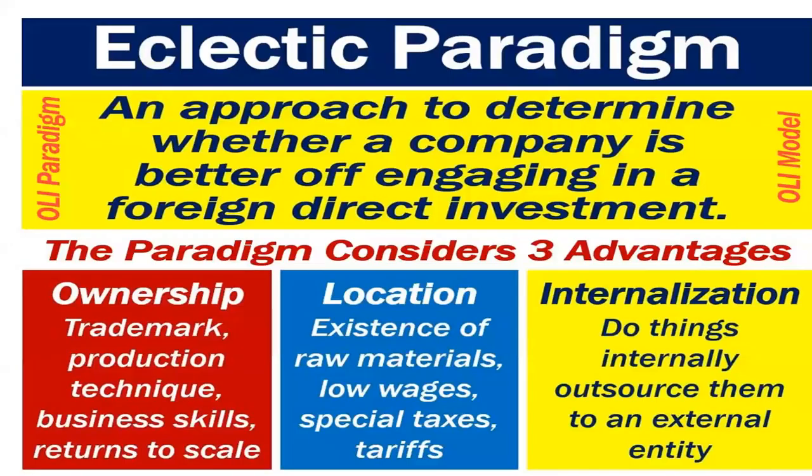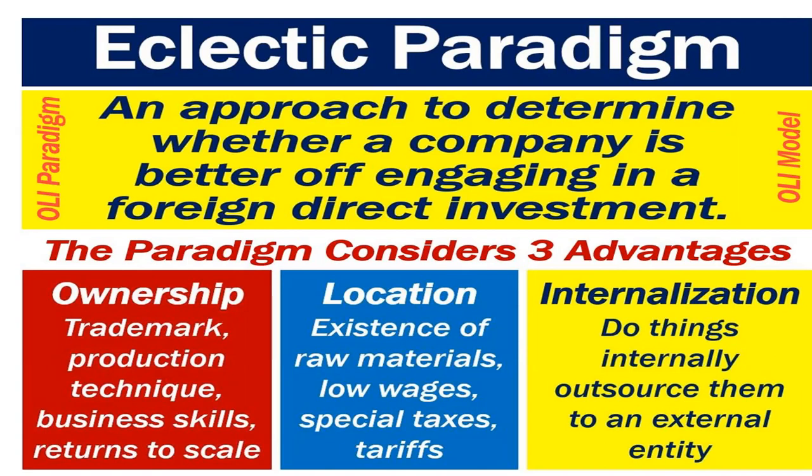Then we have eclectic paradigm. Eclectic paradigm is an approach. This is also called the OLI framework, that is ownership, location, and internationalization. An approach to determine whether a company is better off engaging in foreign direct investment or not. These are the three parameters on the basis of which the company decides whether it is capable of doing foreign direct investment or not.